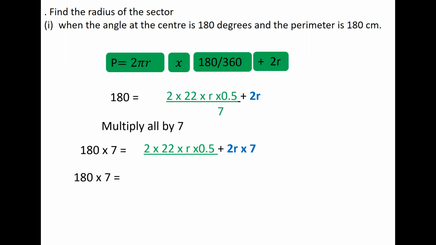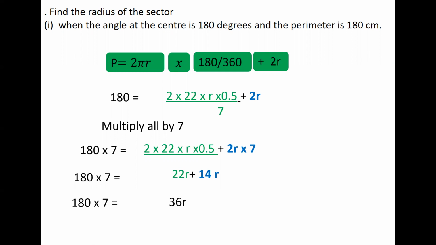Remember, just a piece of advice, don't ever multiply and get a final answer here. Just leave it as it is. සුළු කරන්න යන්න එපා. හරිද? Just do as it is. Okay, so here 22r plus 14r. 22r plus 14r, so altogether it is 36r.